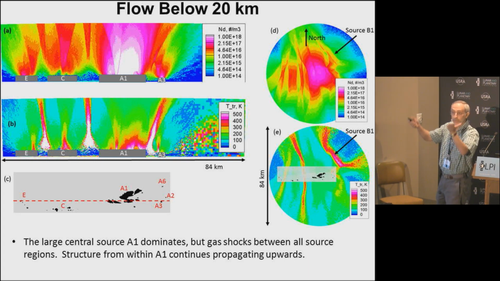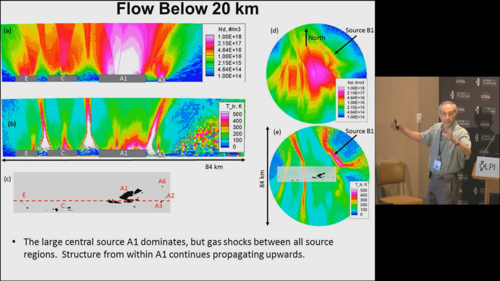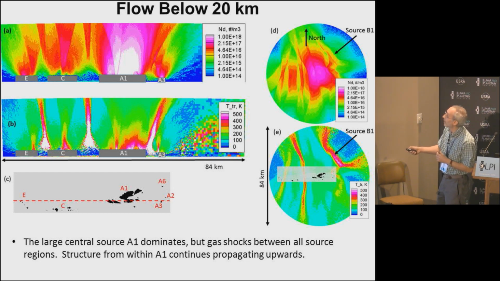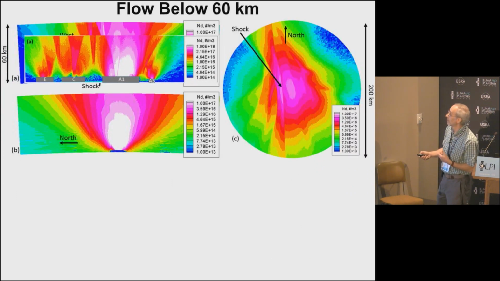So as we step up in the plume, it's a sequence of more and more distant interactions characterized by a whole bunch of complex shock waves seen in density contours, or in looking down on the top here at 20 kilometers altitude, or in temperature contours. So you see some very high temperatures along these shock fronts. These are temperatures looking down on the top at 20 kilometers. Now I back out again.